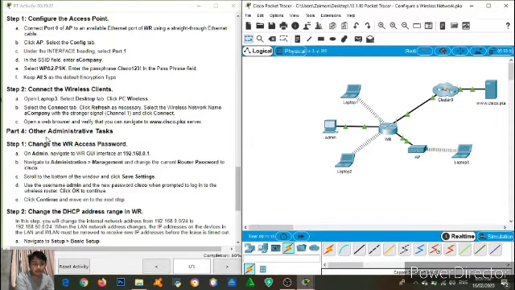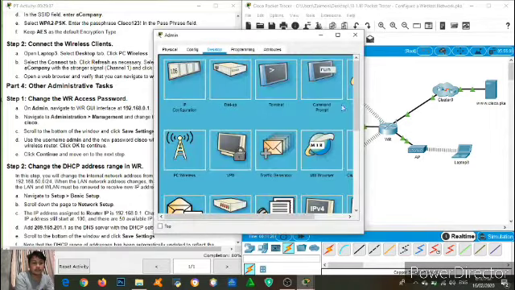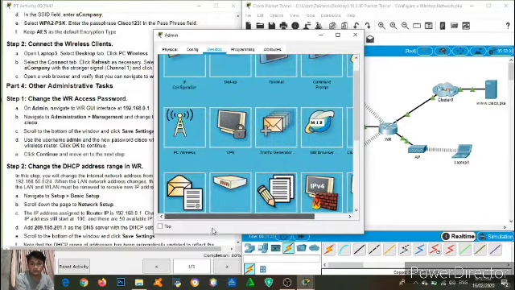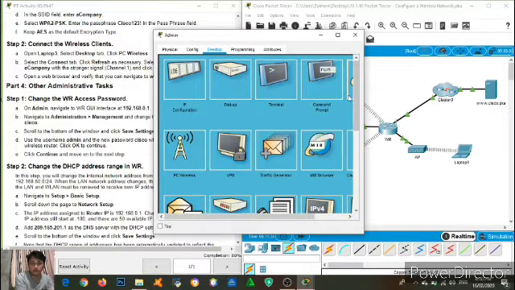Let's go to Part 4, other administrative tasks. Change the password. Change the WR access password on admin. I'm going to go again to the web browser.